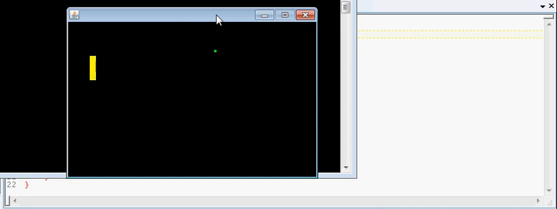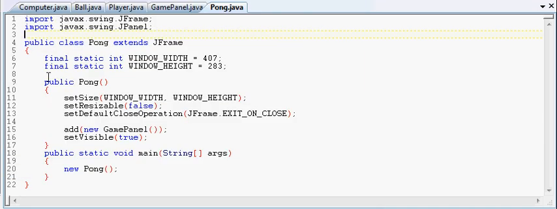So, as a visual example, I'll wait for it to come back. It's checking, checking, checking. I'm not inside the player. I'm not inside the player. Oh, I share coordinates with the player now. I'm colliding with the player. So that's how we're going to have to do it. We're going to have to see if the ball's coordinates share coordinates with the player. Then we can know whether or not it's colliding. So that's pretty easy enough.